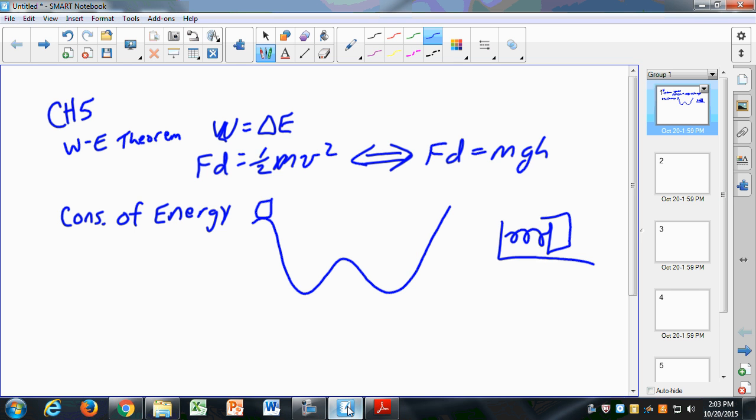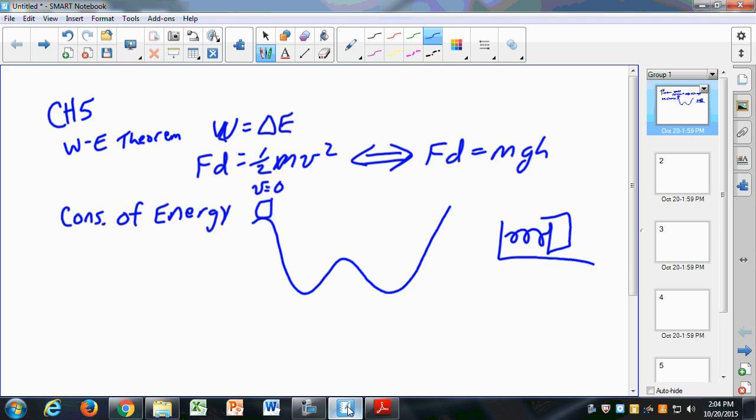So for example, if I have a cart here that has a velocity equal to 0, make sure you read the problem, okay, because it'll say in the problem whether velocity is 0 or not. I try to make it clear in the figure, like I don't want anybody to miss a question just because they read it wrong. I want you to miss it because you don't know how to do it. I want you to get it right because you do know how to do it. But anyway, I try to make it as clear as possible. And in the test, if something's unclear to you, feel free to raise your hand. Often students ask me questions, and I just tell them, sorry, I can't tell you that. But if it's something that I can just clarify, then I will absolutely do that. So if you feel like something's unclear, please ask me.